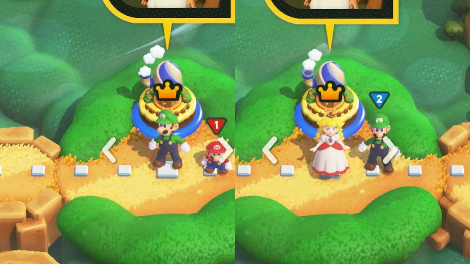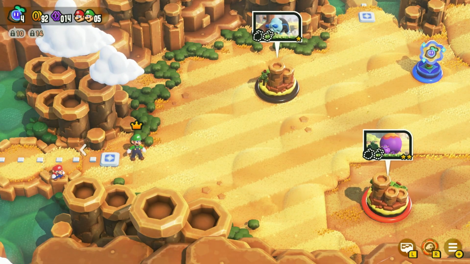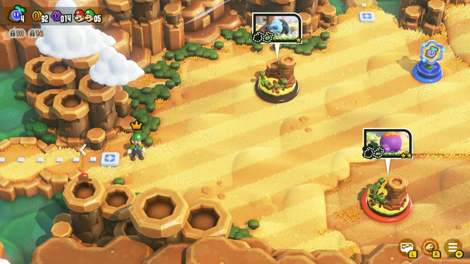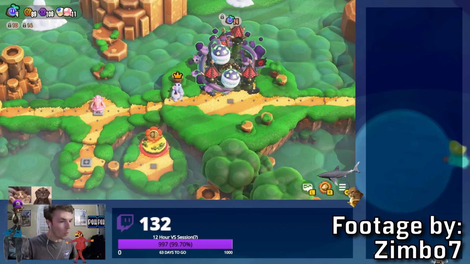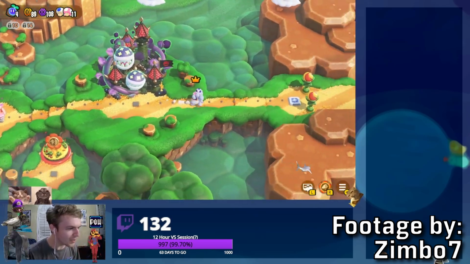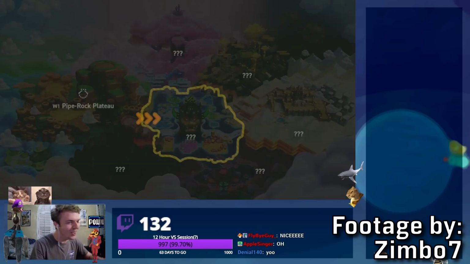Or queen. Isn't she a princess? But with this in mind, you could get the first player out of bounds and go wherever you wanted to go. In fact, Zimbo7, who's part of the glitch hunting group, was the first person to ever pull off skipping the first world with this new trick.